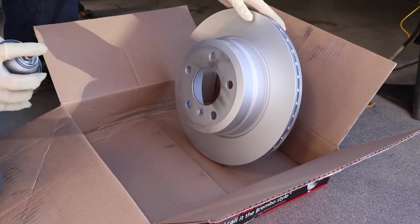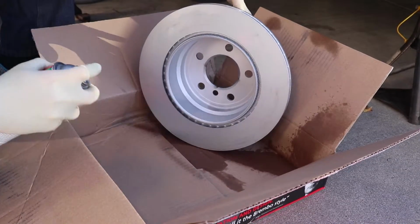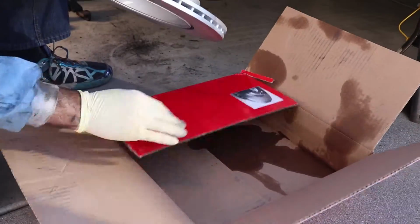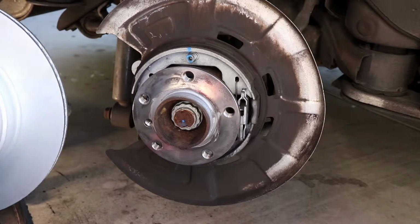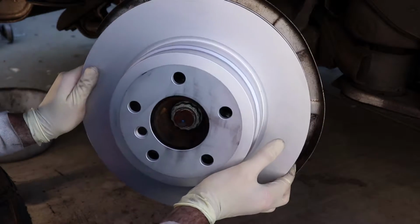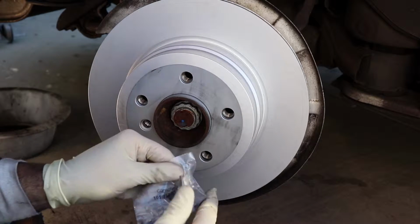And get out your brake clean, and you want to just get this transit coating off. There's like a little film to prevent rust and corrosion while they ship. Just get that light little coat of brake clean. We'll take care of that for you. And now your rotor is ready to go. Just make sure when you're looking at this, you want to find your set screw hole to line up. Get your new set screw.